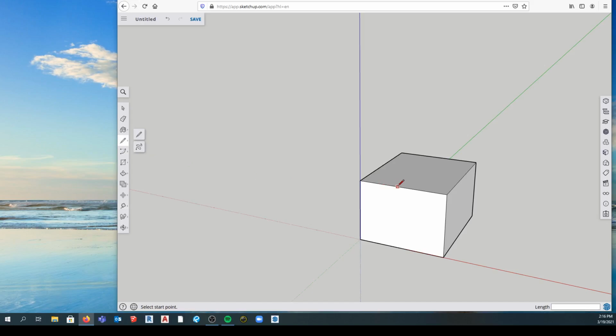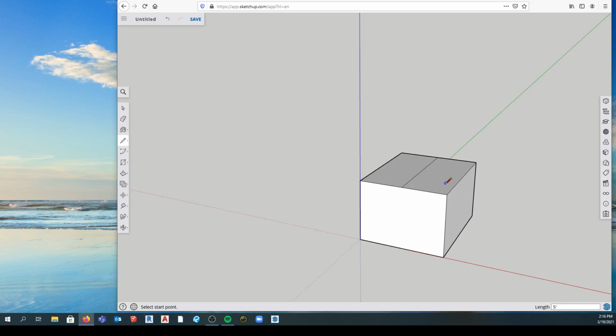So there's a couple ways I can start to draw my roof. Whenever I'm hovering with my pencil, it'll always pull up something. This red square means it's just on that edge somewhere. This cyan circle means it's the midpoint. That green circle means I've gotten the end point. This blue diamond means I'm just on the face somewhere. So I do want that midpoint here. There's a couple ways I can end up drawing this roof.